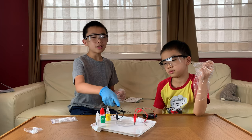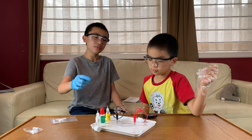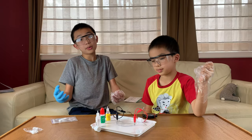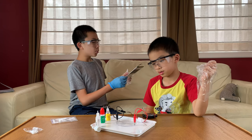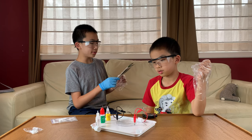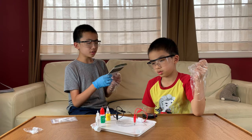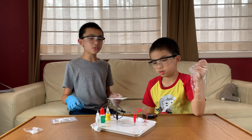So the minus, the black one, is capturing the electrons and making the tree grow, I guess. Oh wait, it grew so much. And then the red one is giving the electrons away, so that's why a tree is not growing over there. In our experiment, the Sn2+ ions, which means the tin atoms with two electrons missing, will gladly accept some electrons at the black wire and will turn into metallic tin. Oh, so the tree we see growing is actually metallic tin.